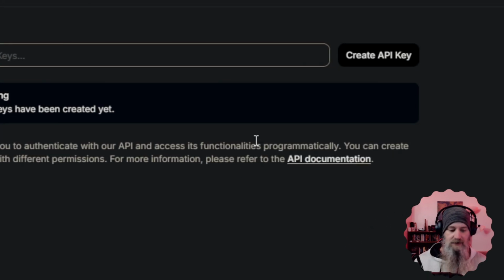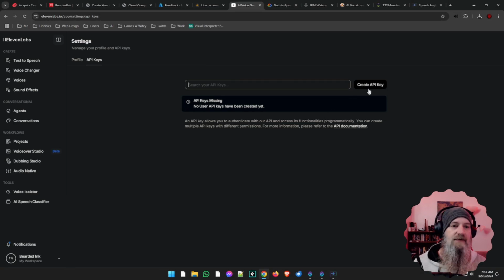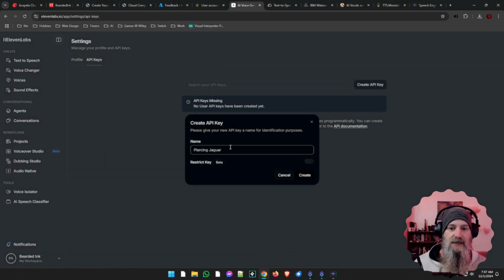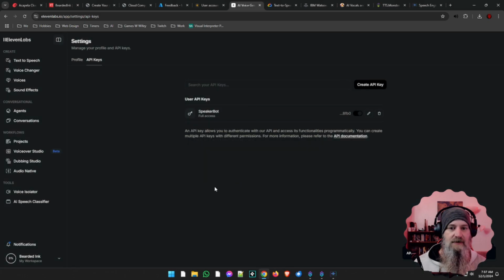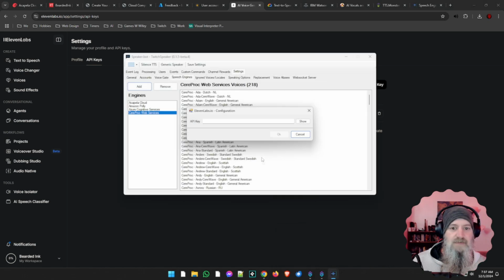So now we click on the API. We want to create an API key. We're going to give it a name. I'm just going to name it SpeakerBot, because why not? And then we're going to click on create. There is our key. We're going to copy that to our clipboard. Obviously, it's not very invisible, but that's fine.